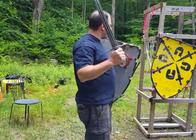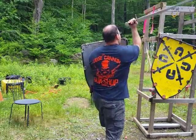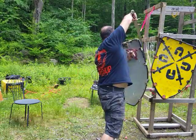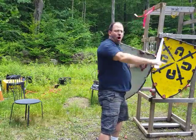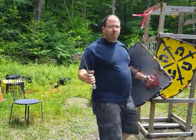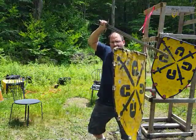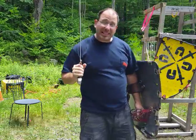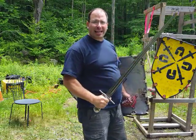So basically this is a double fake. I'm faking leg, coming up to the head, and then coming over to the other side. So I can go here, into the ribs. I can come up and go into the arm or the head. Once you get somebody in a position where they're blocking that leg and covering their head, you have a lot of places that you can go with the sword, and you can change your targeting at the last second.